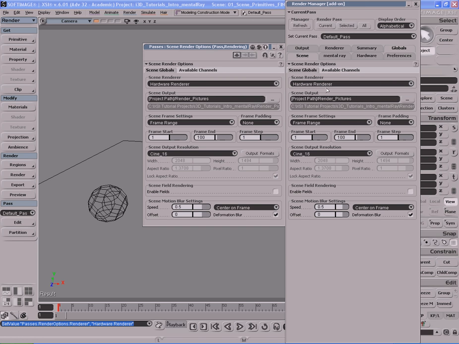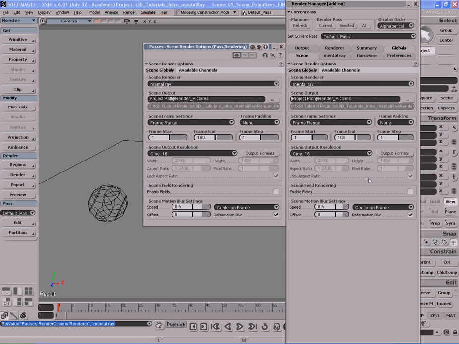If I switch to hardware renderer here, it switches to hardware renderer here. If I change the frame start and end over here, it changes in the render manager as well. So I have control over this from either menu.